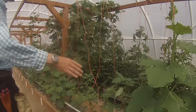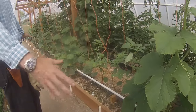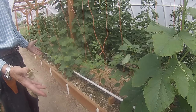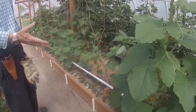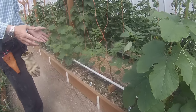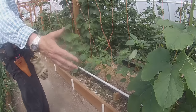This is a 4-foot by 30-foot box. I had to fill it with soil. I could have used a number of different things. I decided to use sand and sawdust. I got the sawdust at no cost. And I had to buy the sand. So I bought some coarse sand, actually black sand. That cost me $25. For the whole thing? The whole box cost me $25.